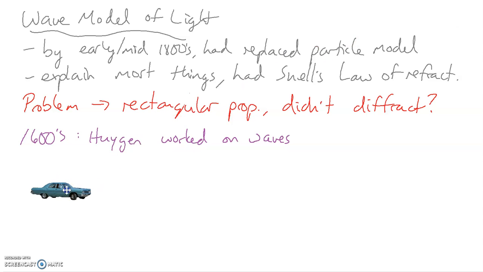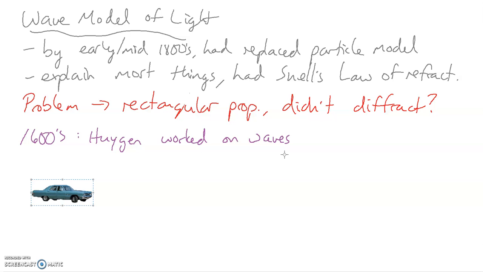So to explain his idea or theory of how waves move, we're going to use this car right here for a second. That's a 1969 Plymouth Fury. I know, because that was the first car I ever had. And what a fantastic car. It was a giant car. If we were in a regular class, we could have stories about how many people I could fit in the trunk. It was actually very impressive. But anyway, that is something entirely different.